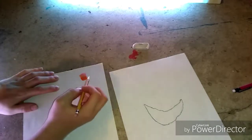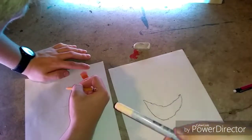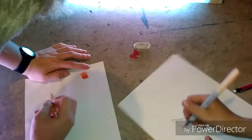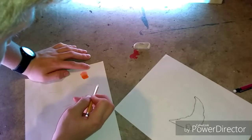And we actually have no idea what each other are drawing. And I'm gonna start off with some of this red. So yeah. Okay, guys. I'm actually gonna use the cotton pearl first. I'll give you a quick hint. I'm using them for the teeth. If that makes any sense, that helps you with what I'm drawing.